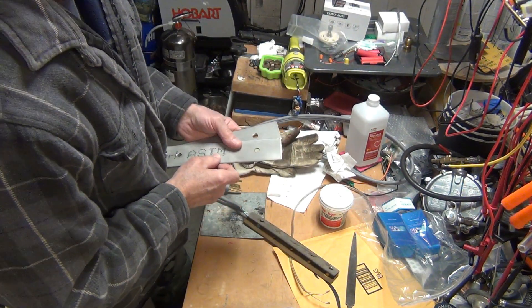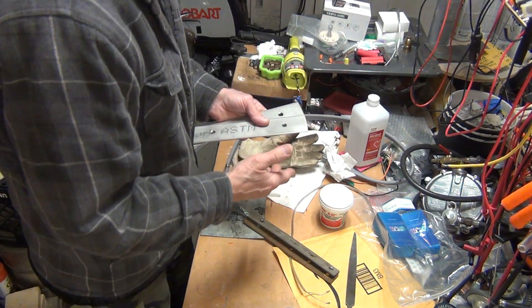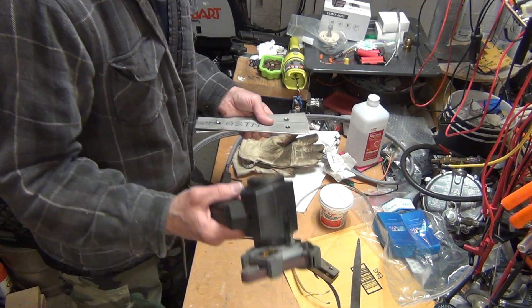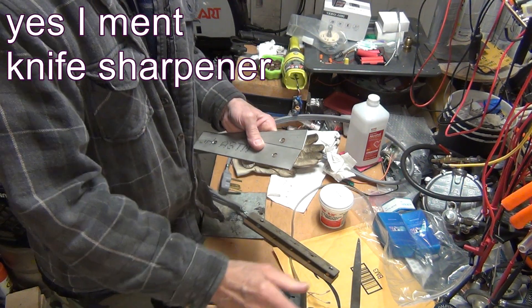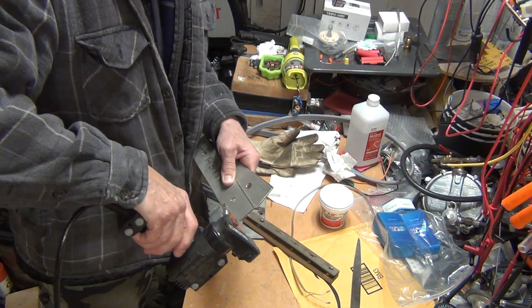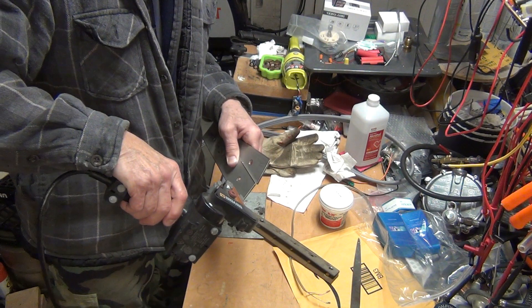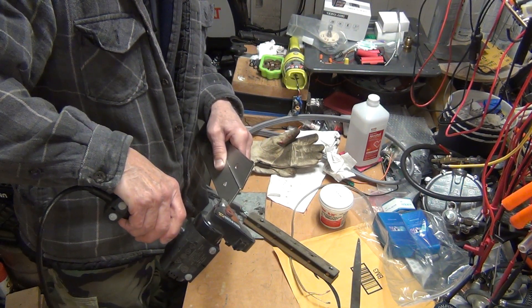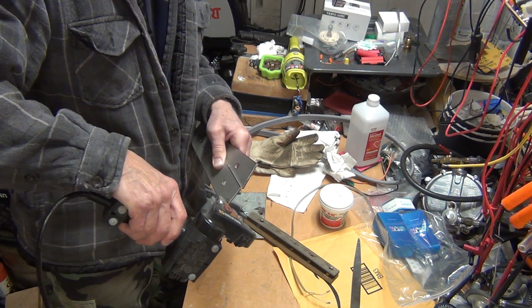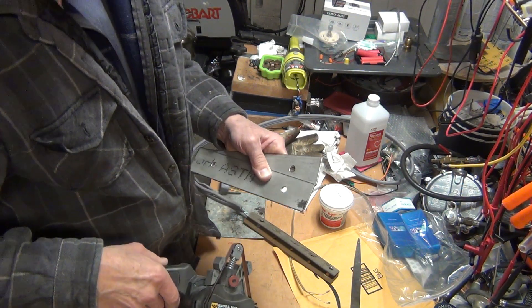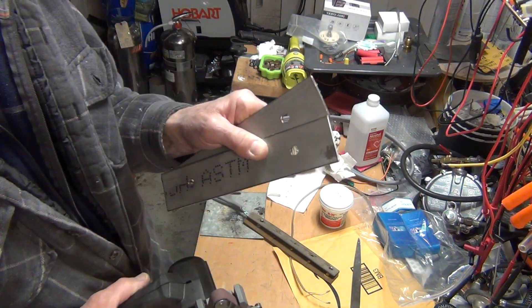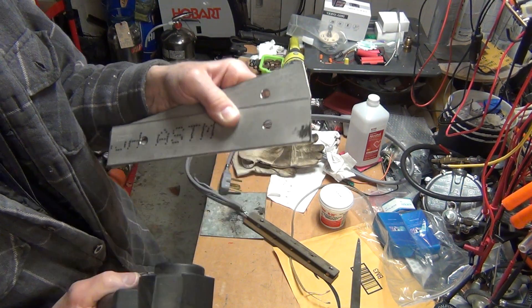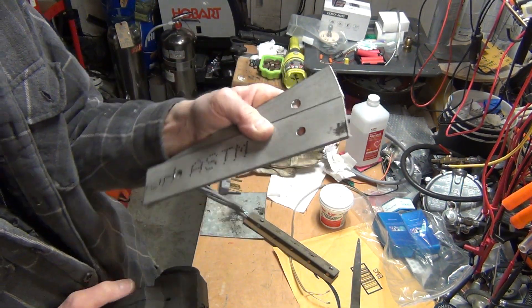I really want to clean the surface and you can use sandpaper, you can use a file. What I've been using is this knife grinder. If I turn the power on I can just pretty much grind it clean. See the difference between the clean surface and the oily surface? I hope you can see that.